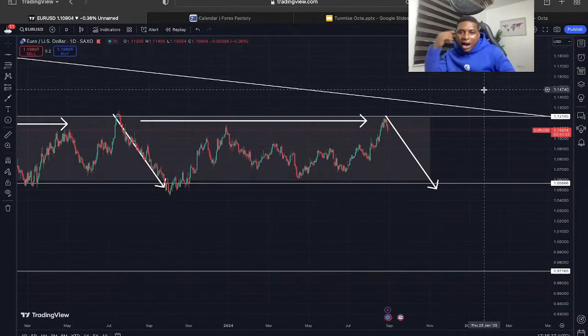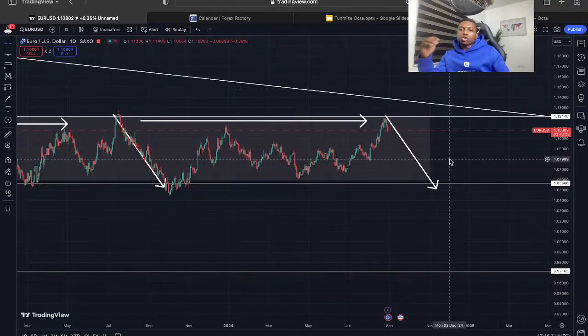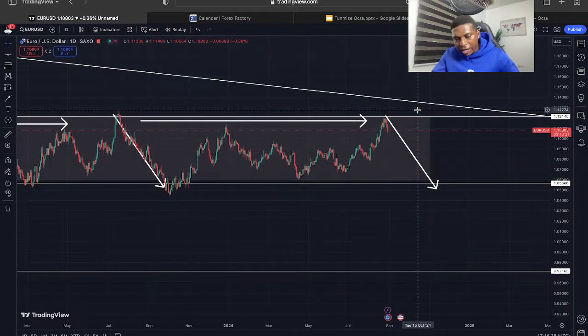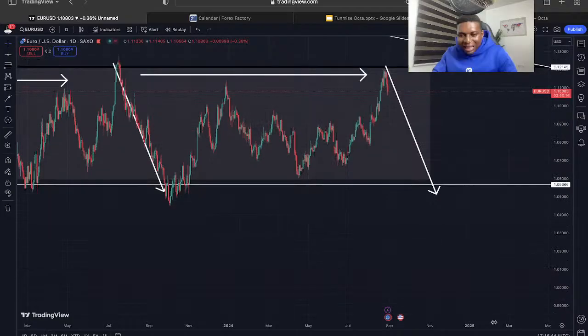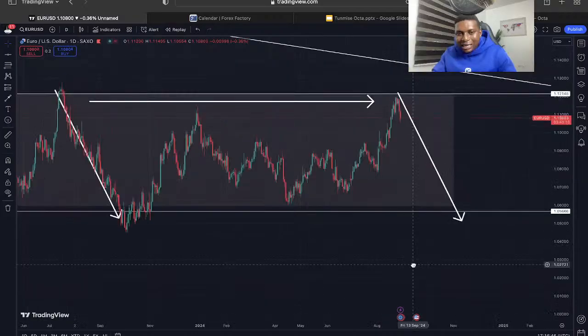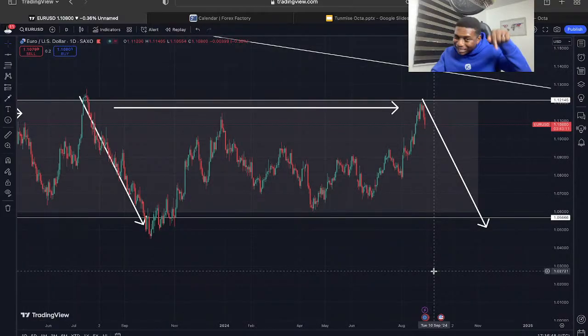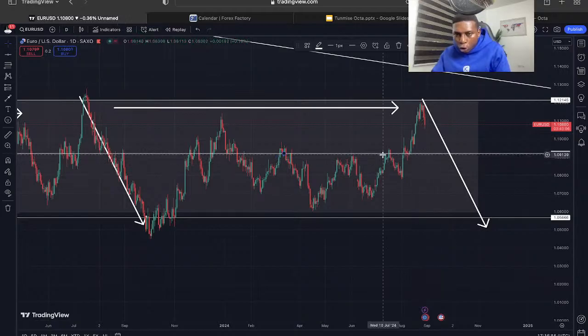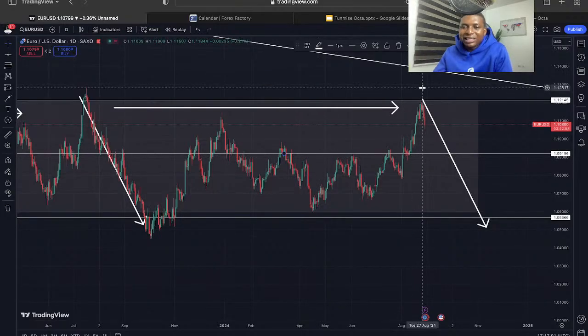However, we need to take into consideration levels of support and resistance that have been created along price movement. So this is the daily time frame. Now let's get minor levels of support and resistance that would be respected when price gets to that level. A key support level is here, because if you look closely, you will discover that price actually broke out of this level to trade higher.